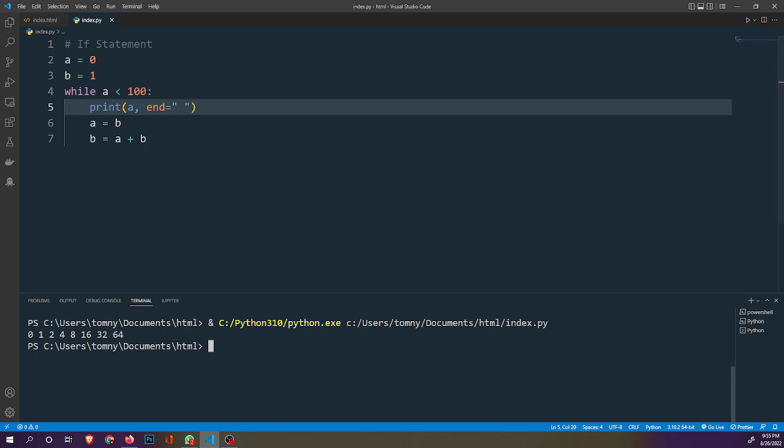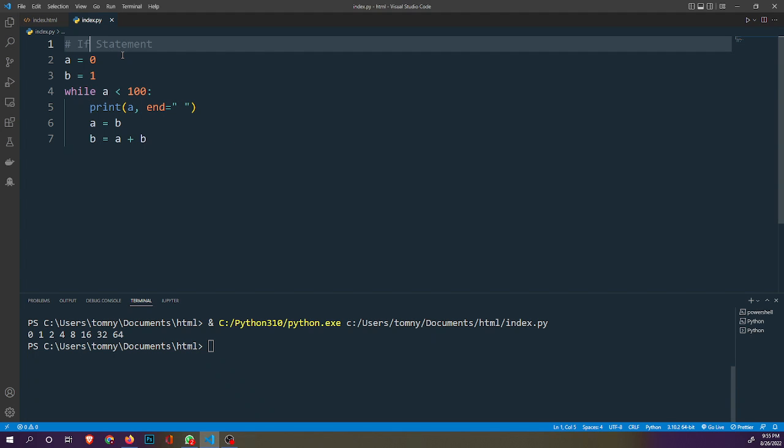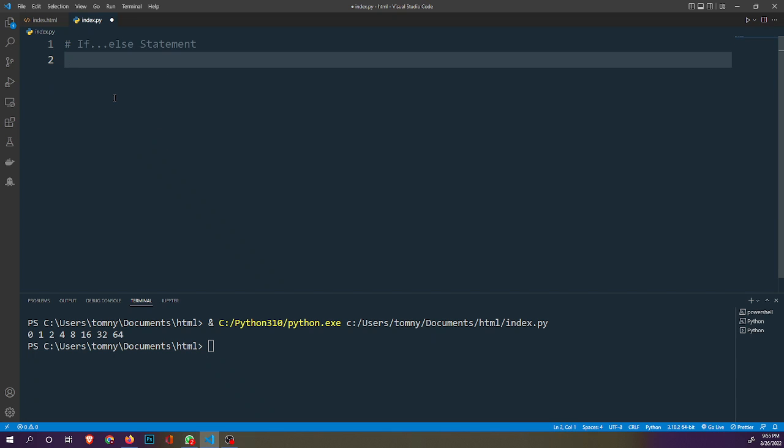Okay, so that's the little I want to talk about the while statement, and then let's talk about the if else statements in Python. So we've talked about the for loop. So Python conditions and if else statements. When we are using if statements, of course we'll talk about logical operators, and we've discussed logical operators in our operators series. I can't really remember which lesson, but if you check within the series, you should see the one that talks about logical operators.